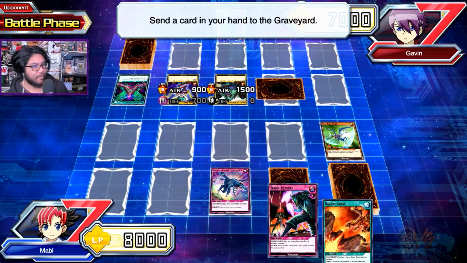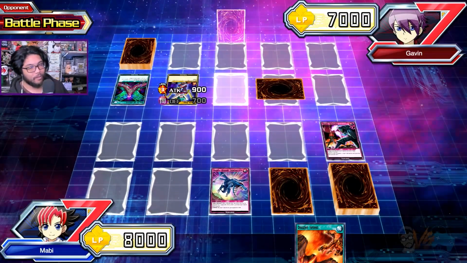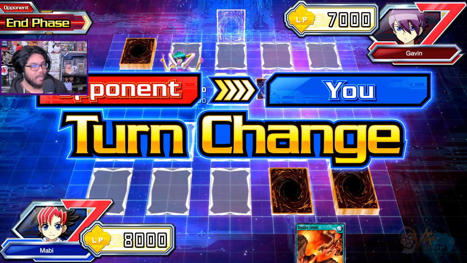Damn. Okay, we'll get rid of Dragon Encounter. Dragon Inferno is too strong. The MST is too good. Eh. Yeah, what's up, Doc?